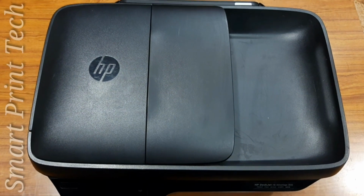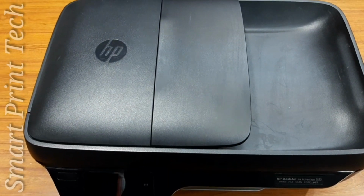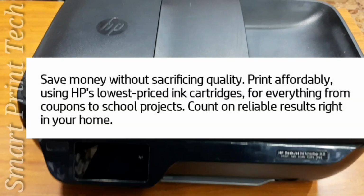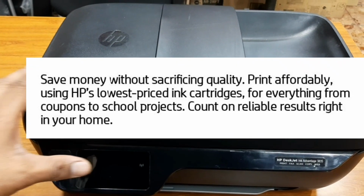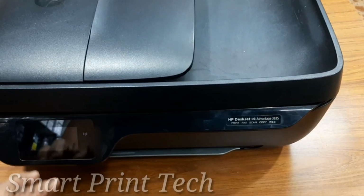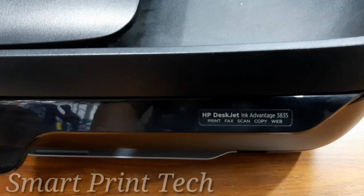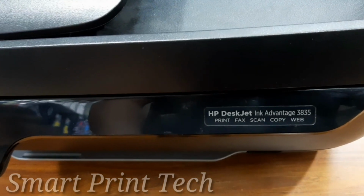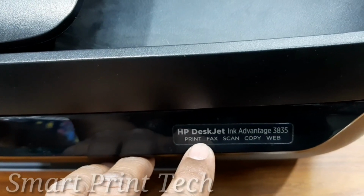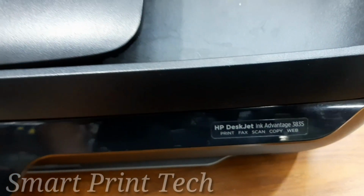Today I'm sharing the details about the HP Deskjet Ink Advantage 3835 printer. This is one of the best inkjet printers from the HP brand. It has many features: print, fax, scan, copy, web, wireless, ADF and mobile printing. More importantly, this printer can scan and photocopy in two methods. One is the usual method with flatbed glass, but the second is a super duper method because 35 sheets can be scanned or copied at the same time.